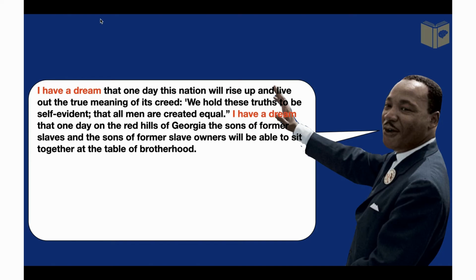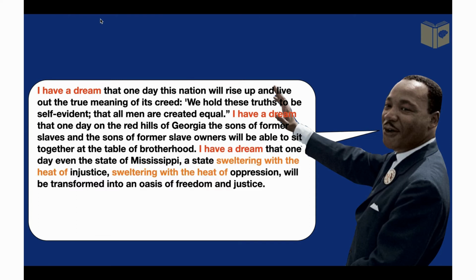that one day on the red hills of Georgia, the sons of former slaves and the sons of former slave owners will be able to sit down together at the table of brotherhood. I have a dream that one day even the state of Mississippi, a state sweltering with the heat of injustice, sweltering with the heat of oppression, will be transformed into an oasis of freedom and justice. I have a dream.